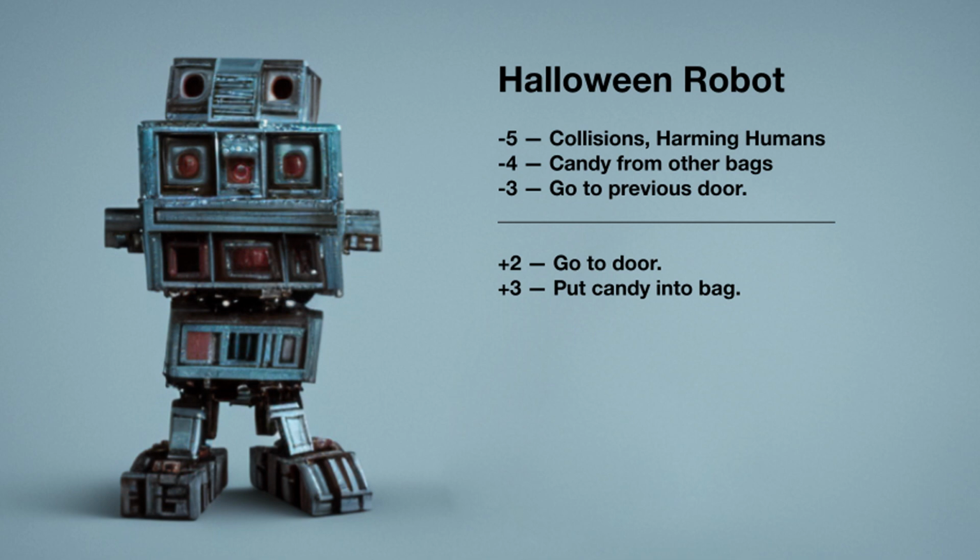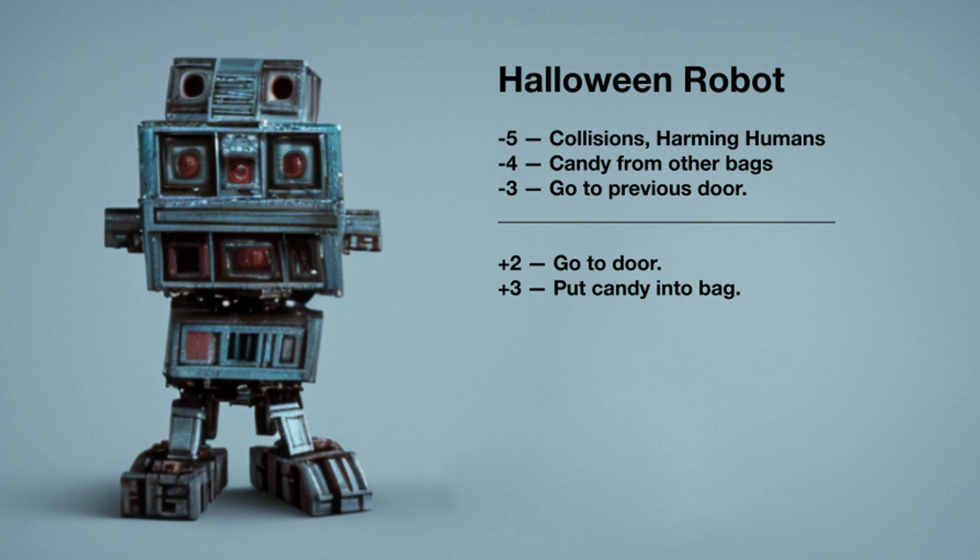But basically what we've just created is a classic example of a system that would exhibit a kind of strange emergent behavior. In particular, we've built a system that would put candy into a bag and then dump the bag out, and then put the candy back in the bag and then dump out the bag, and then put candy back in the bag and then dump out the bag, right? That would be the most efficient way of following the instructions we just gave it, which is the top priority is put candy into a bag.